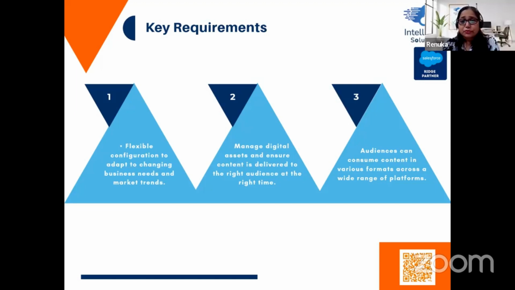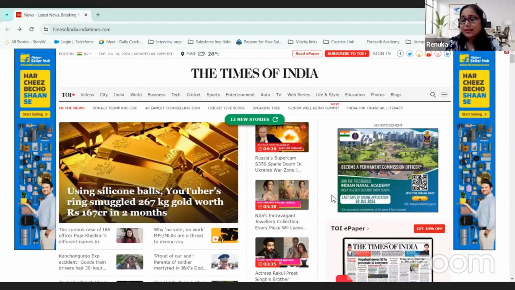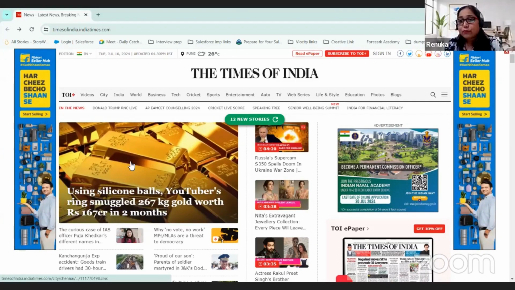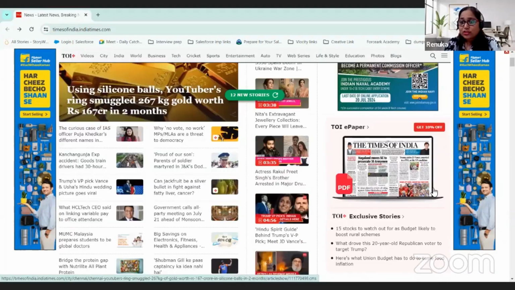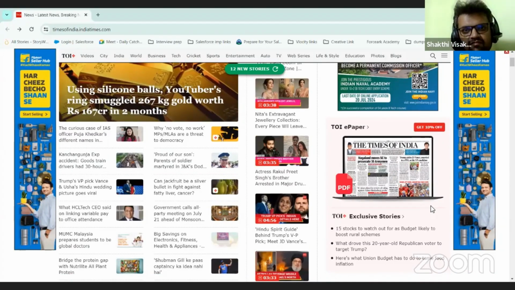I also wanted to show a site, so this is the Times of India site. They are basically digital media, and print media too, right? So for example, if I'm the media company and I have some publishing options, I get a lot of ads. The problem I could face is managing these ads: which ad should come where, in which format, in which slot, and how to manage the pricing or the details of it. If they have a campaign, how long it is and so on.